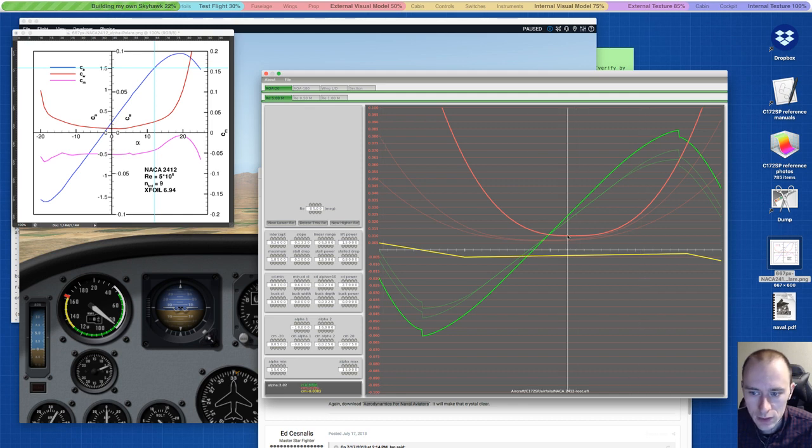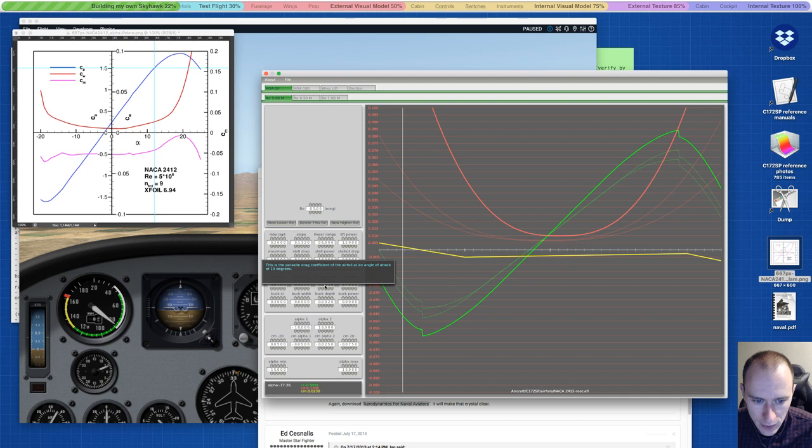Okay, let me see. So what do we have here? It goes up at around 10. No, so it should be flatter at the bottom. This is the parasite drag of the airfoil at an angle of attack. Interesting.